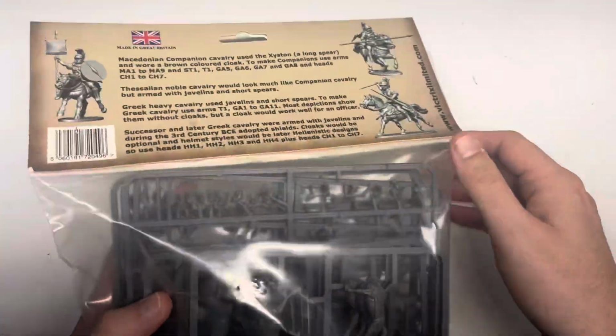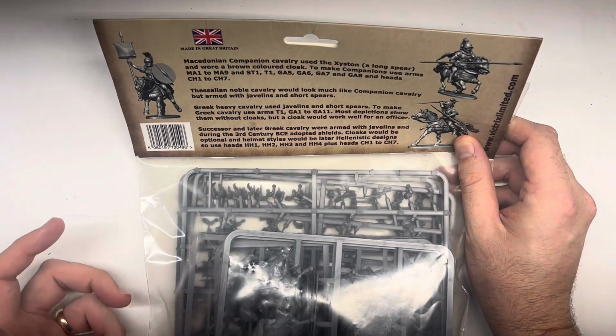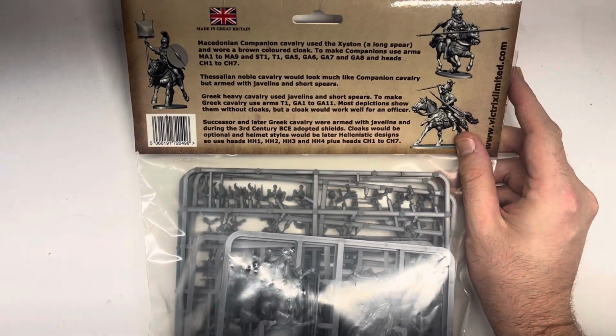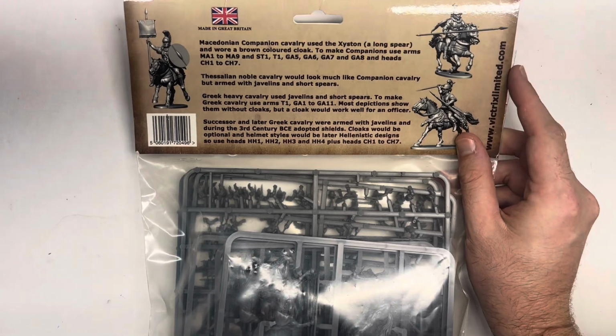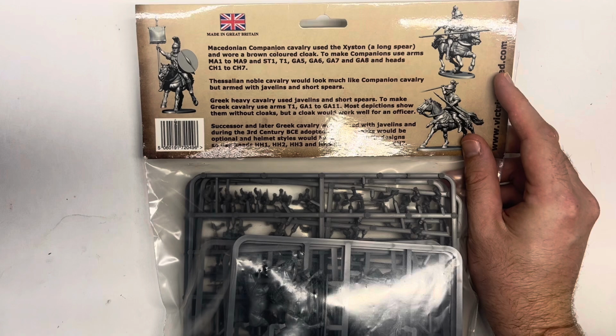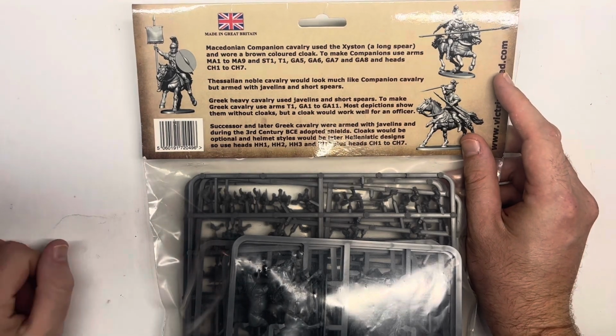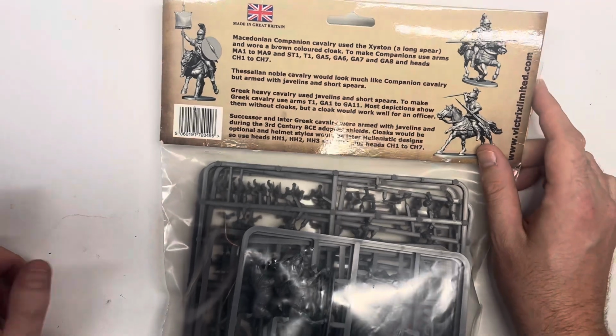But I noticed something interesting in the back of this kit. I should have looked at exactly when this was released, but I want to say it was sometime in the last couple of years. So it's not a new kit, post Vikings, but pre what I've seen from them is a schematic. We've seen some of their unboxings with one and some without.